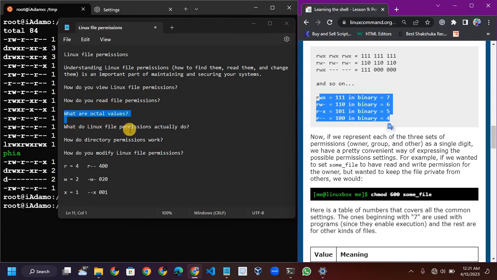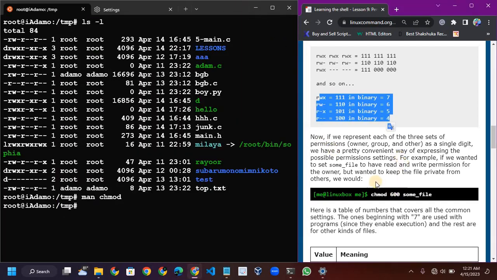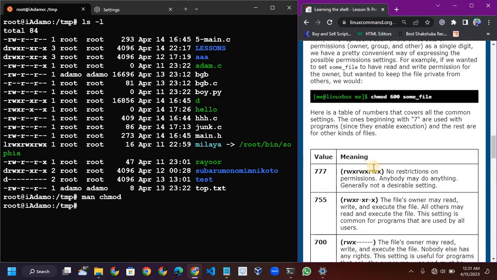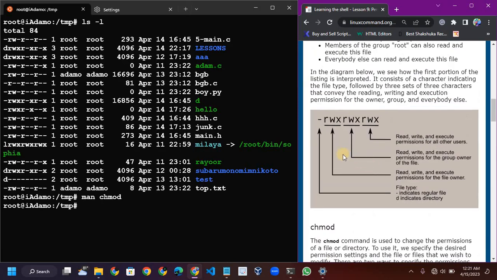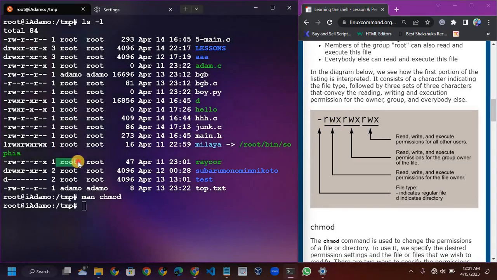So now, what do Linux file permissions actually do? Like I've explained before, if you were a user, you can give yourself the read, write, and execute permission. For example, I'm the root user, and the group is also named root.